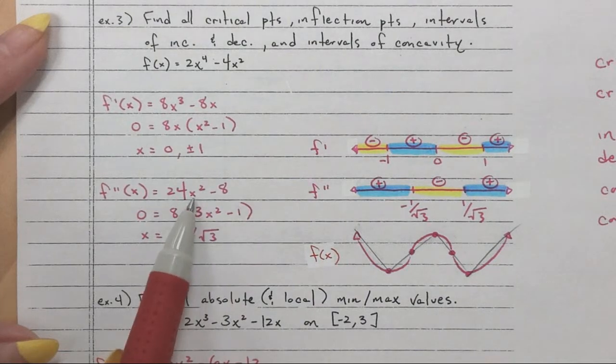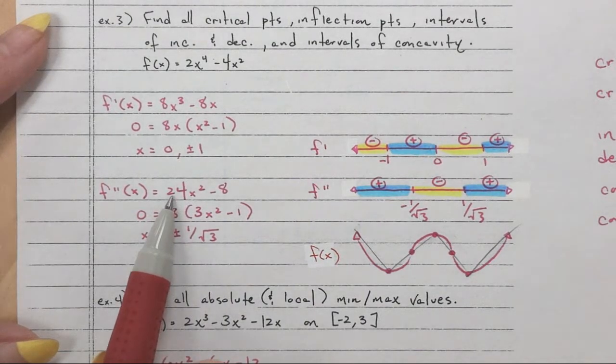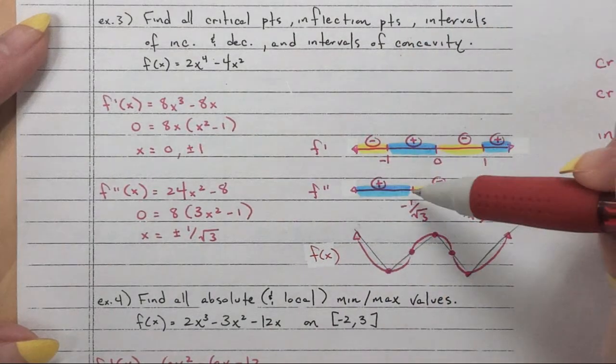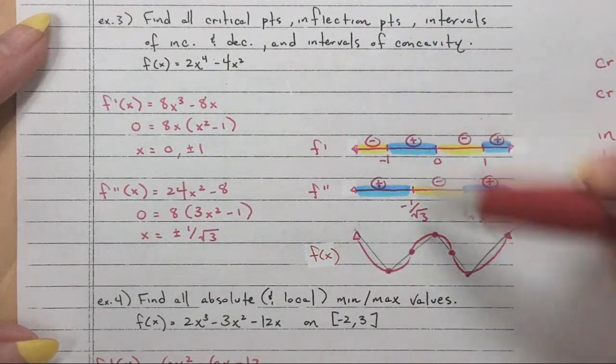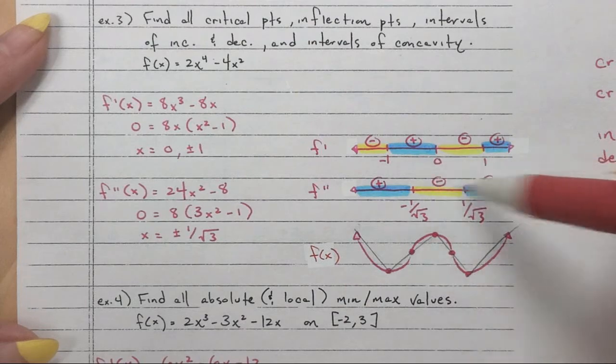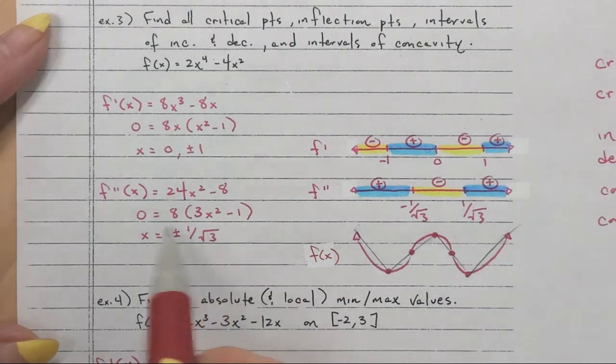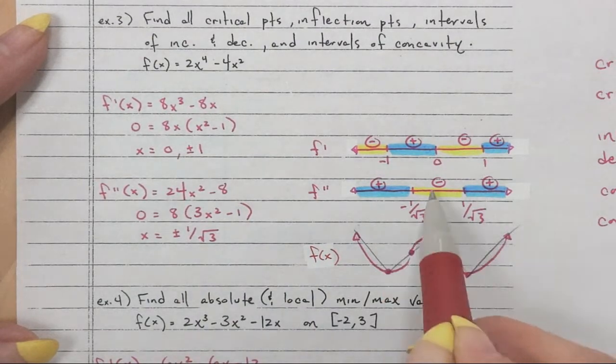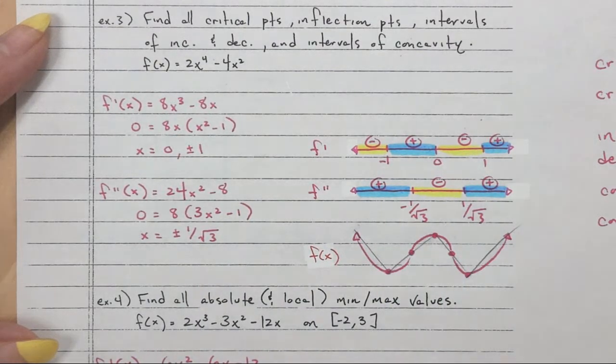This is some sort of parabola with a positive value in the beginning. So it's some sort of parabola that goes like that. If I pass through two points, it's a parabola that goes like that. It's negative in the middle. It's positive on left and right. So I can plug it if I want, or I can just think about what does this look like, and then I get my pluses and minuses, okay?